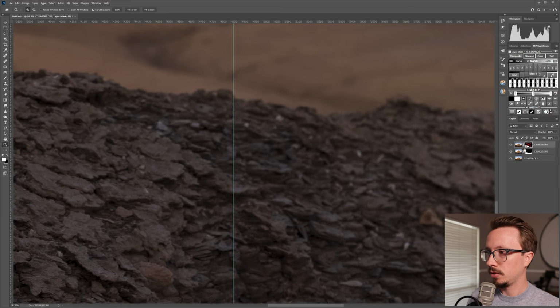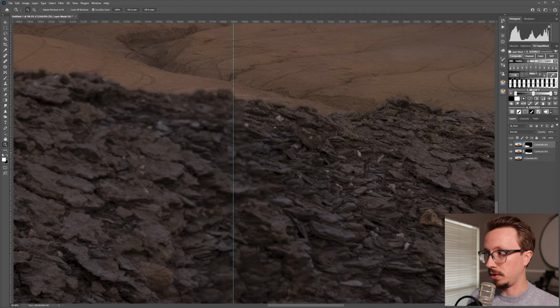And I'm using a shortcut, which is just Control W. Again, you can add a shortcut by going to Edit, Keyboard Shortcuts, to disable and enable my layer mask. So all I'm going to do is I'm going to turn off the actual layer and turn it back on to see where this is shifting. So I know that this middle image is more in focus right here.